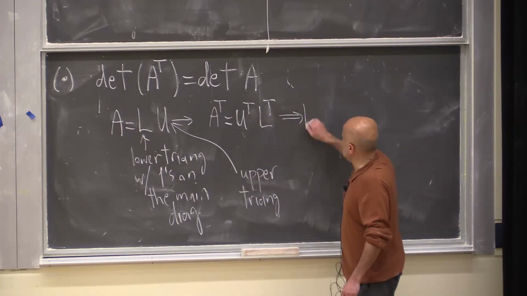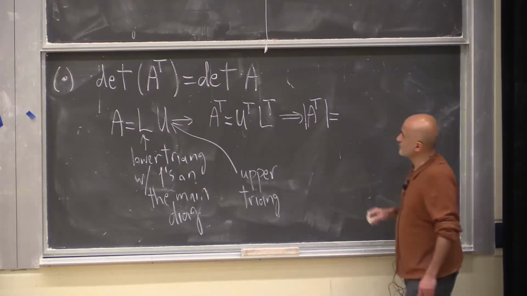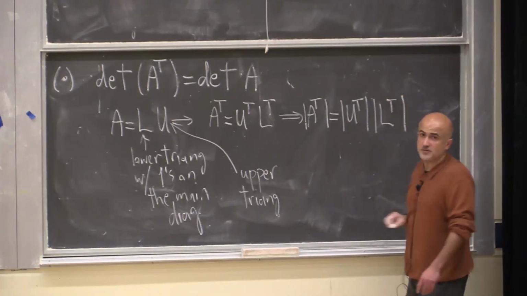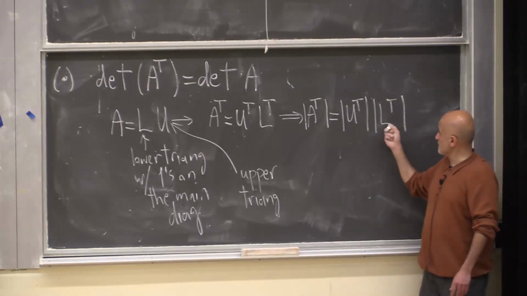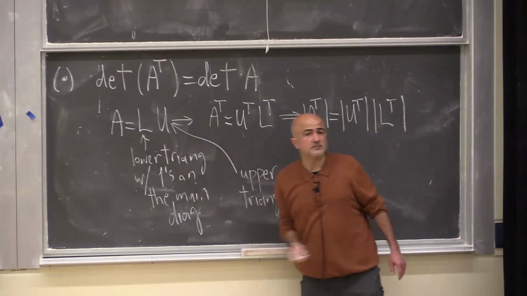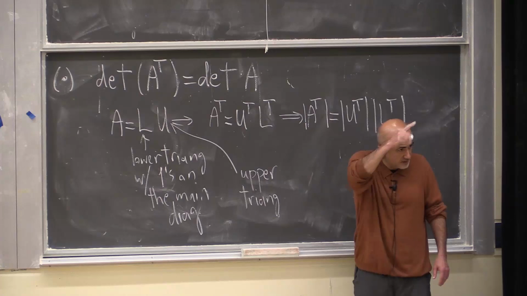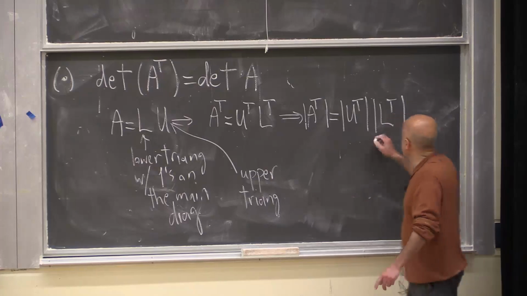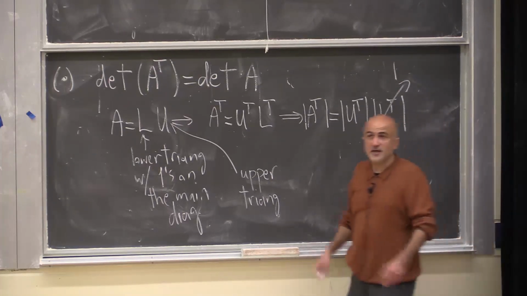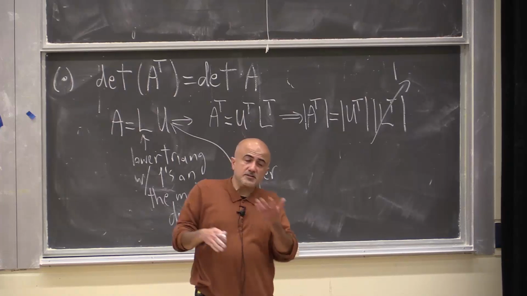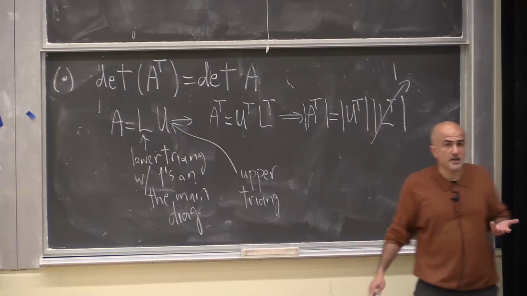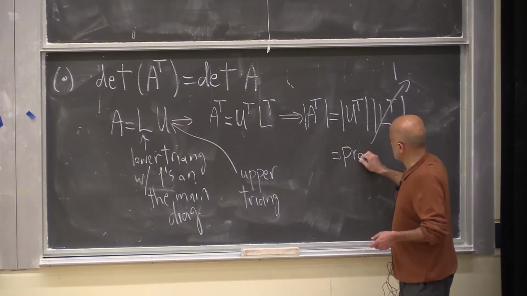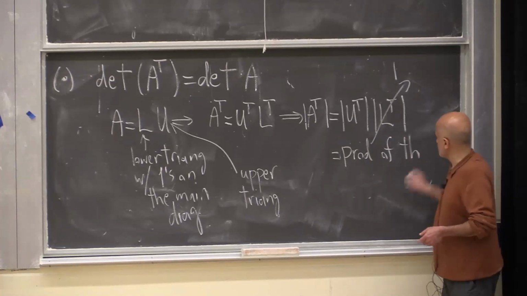When you look at the determinant of A transpose, you're looking at the determinant of U transpose and the determinant of L transpose, right, by the product property. What is the determinant of L transpose or the determinant of L? The diagonal entries multiplied. But what are the diagonal entries for the L matrix? 1s. So this is all 1. The L matrix only had 1s on the diagonal, so its determinant is just the product of those diagonal entries, which is 1. And U transpose is simply the product of the pivots.